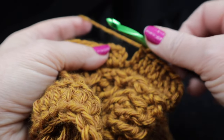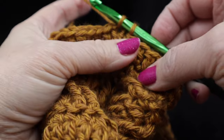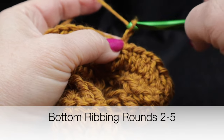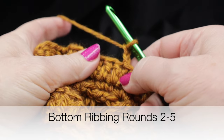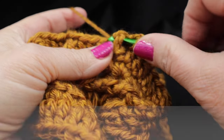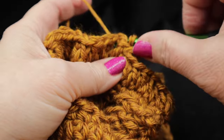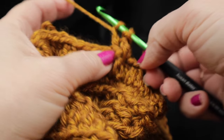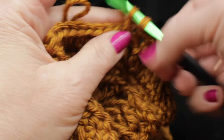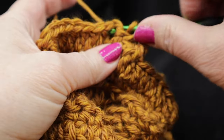At the end of round one, we're going to join with a slip stitch to the first stitch of the round, just like that. And we're going to chain two, and for rounds two through five, they are all going to be the same. We're just going to work front post in the first stitch, back post in the next, and alternate that all the way around. And when you get to the corners, you don't have to do anything different. You're just going to work front post, back post, alternating all the way around.